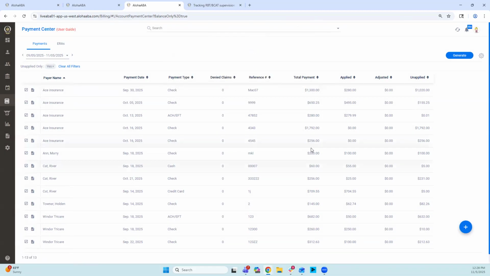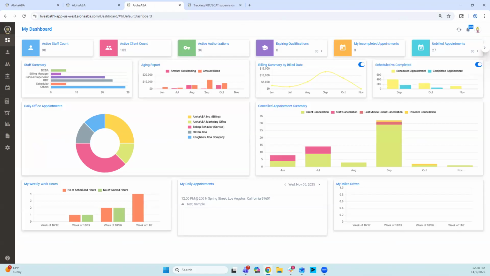That is going to conclude the overview of today. I am going to hit the Q&A box in just a second, so we'll go over some questions. I see some questions about payroll, some questions about reports, and I saw a question about RBT supervision tracking, so I'm going to hit those in just a second. But that being said, if you have any organization-specific questions, if you are wanting to meet one-on-one and go over anything specific, I'd be happy to do that with you guys. You will receive my information after today's demo. You can always reach out to me via email or schedule time directly on my calendar.